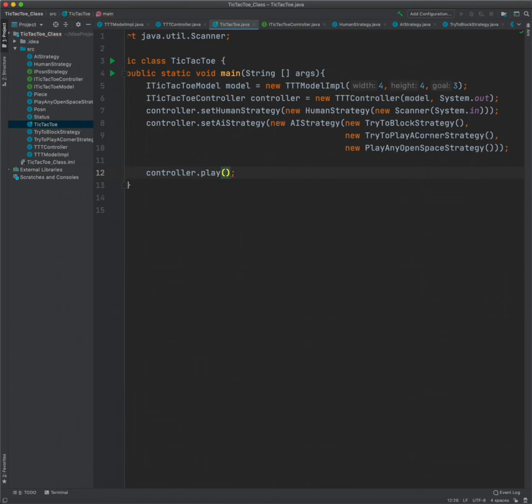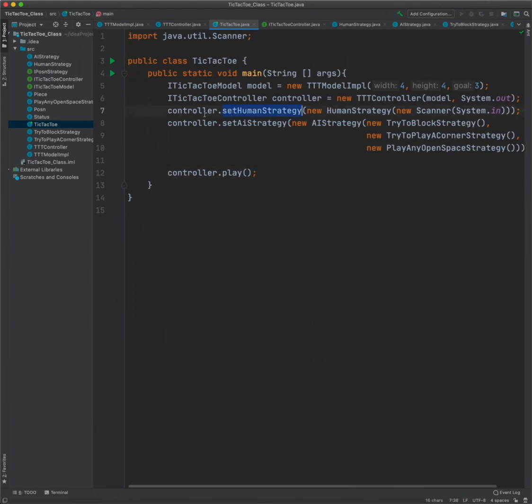If I put it in play, then there was no need for setters, and nobody can call the setters after I call play, so they'll have to call play with different strategies. So I think what we have is okay, although these could go here. Yeah, so I think that's the idea.